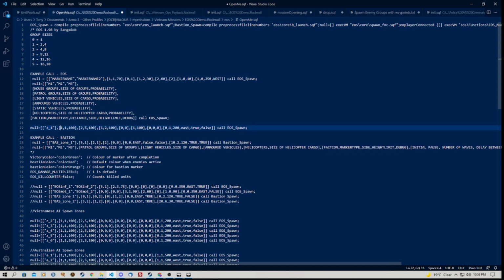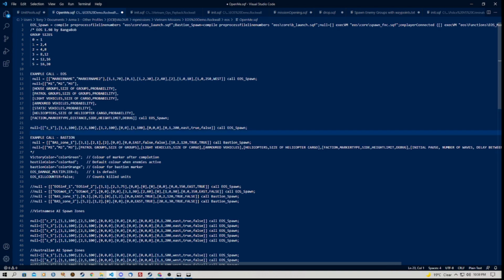The second set of numbers refers to house groups, size of groups, and probability. So house groups, I've got 1, size of groups 1, and probability 100. Now if you have a look just up here, group sizes in this script are a little bit different. So if you say you want one group and the size of group to be 1, it's not actually 1.